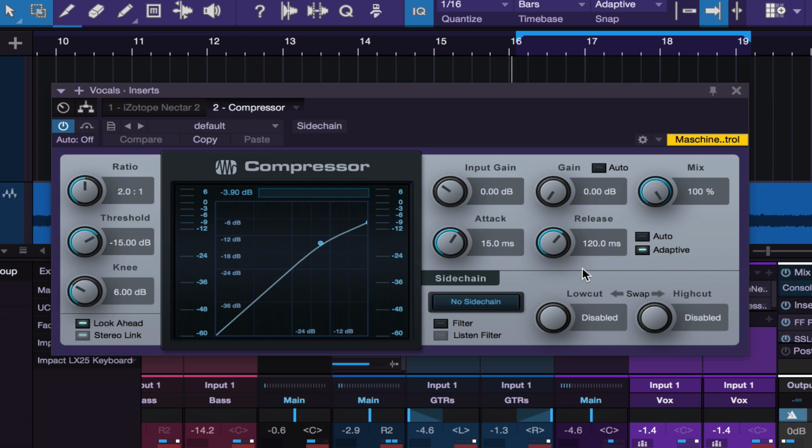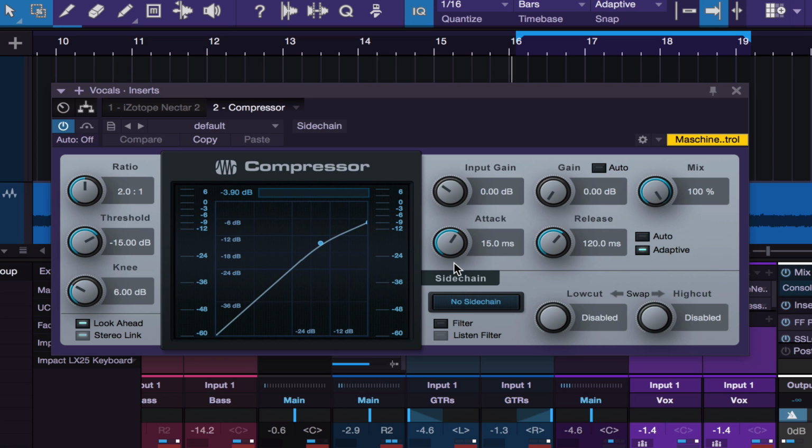Let's look at some other common parameters on a compressor. We have the attack and the release. Now, to some of you out there who are familiar with compression, a lot of this may seem really elementary, and good for you. If you can really wrap your head around attack, release, threshold, these kinds of things, then the more you practice it, the better you'll get at it, and the better your mixes will become. For those of you who are watching this, I assume that this is all very new to you, so I'm explaining it in a very simplistic way so that once you're able to wrap your head around it, you can start applying it to your mixes as well.